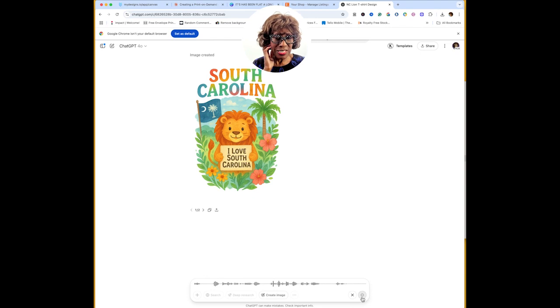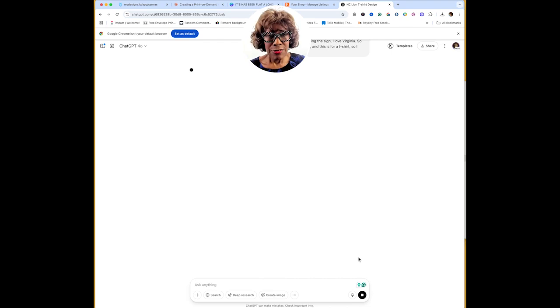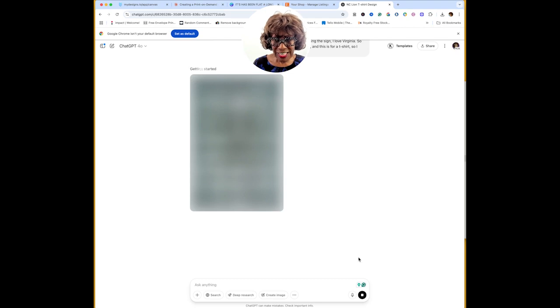Okay. So we're going to see if we can get a Virginia one. And again, I don't know if they keep putting flags. I don't know what the Virginia flag is like, so I just want to make sure it's at least close. I don't want to print something that's not right. Okay. Virginia state flag. Okay, so it's blue with little white symbols. But I don't know if they'll put the flag in this one. We'll see.